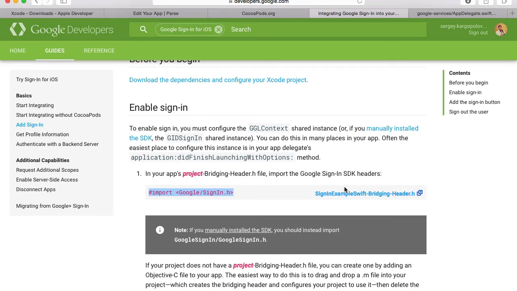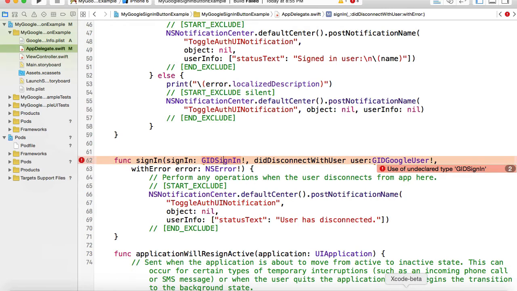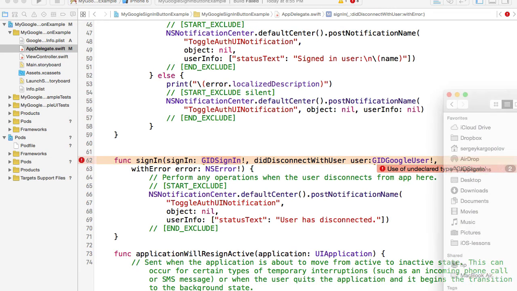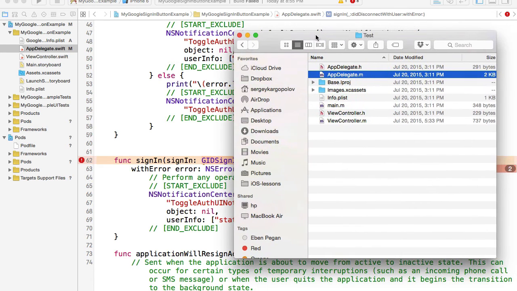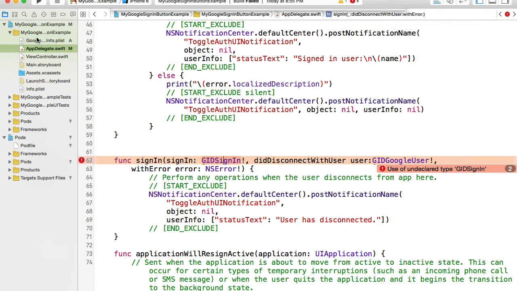file. There are two ways to add a bridging header file to your project, and I'm going to show you both of them. The first is probably the simplest. You'll need to have any Objective-C project. For example, I have a test project created with Xcode, and all I need to do is take one of the implementation files here, for example the AppDelegate.m file from my Objective-C project, and drag and drop it to my Swift project.